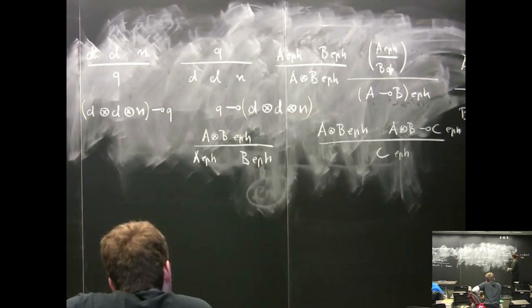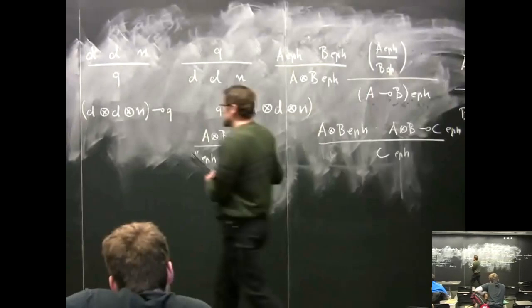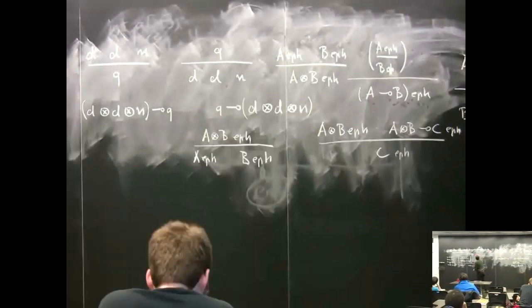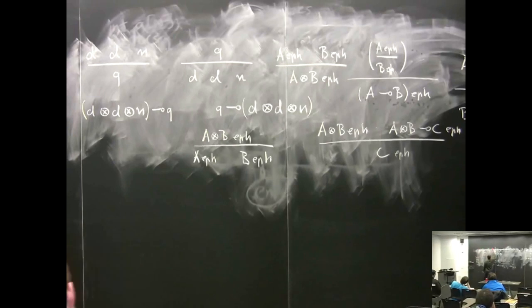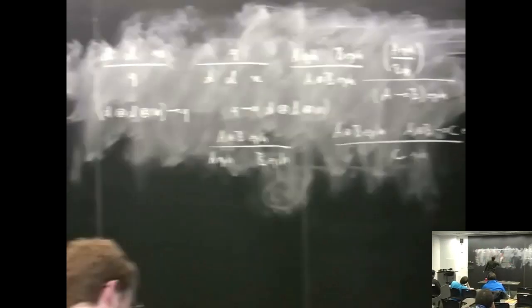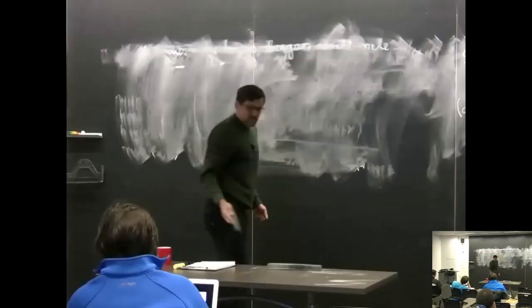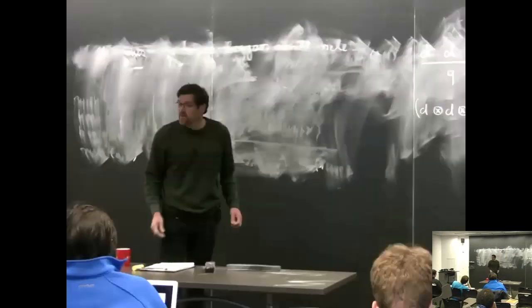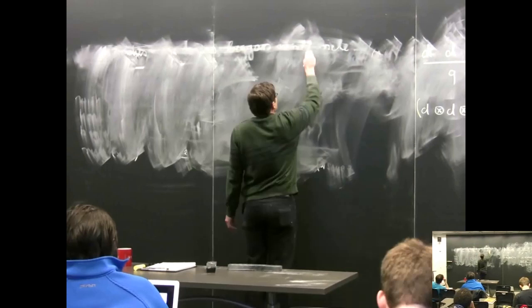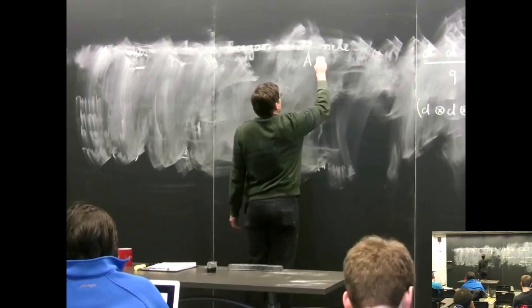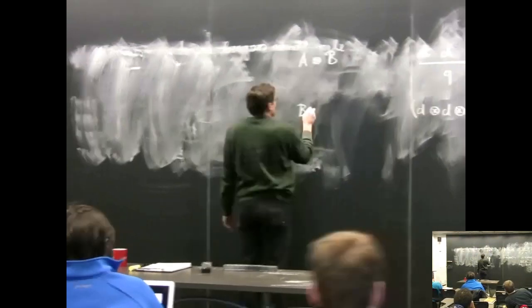Now let's try another illustration of the fact that it doesn't work very well. Okay, the tensor thing should be commutative because we don't care about the order of things. So we should be able to prove that if you have A tensor B, you can get B tensor A, right?